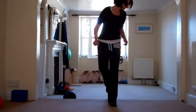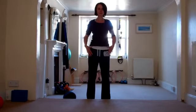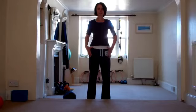Hi, I promised you a little shoulder workout for your homework, and this is what I'd like you to do. I'm going to do it standing. I'll come down here. Okay, standing in good alignment, feet and knees in line with your hip bones. Try and get that pelvis level.